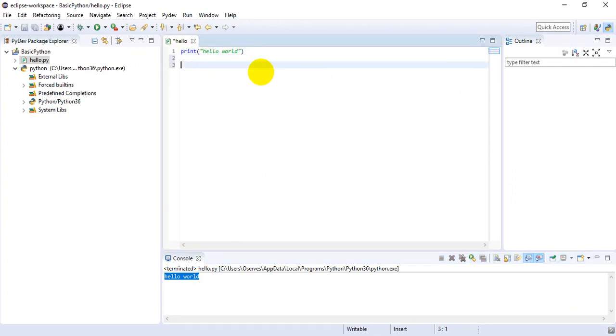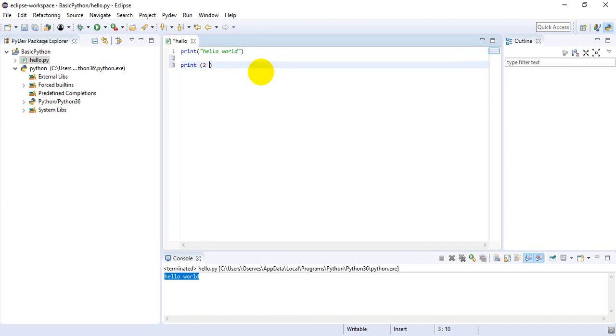And here you can also do some basic mathematical operations in Python, like I already showed you in the Python built-in interpreter.